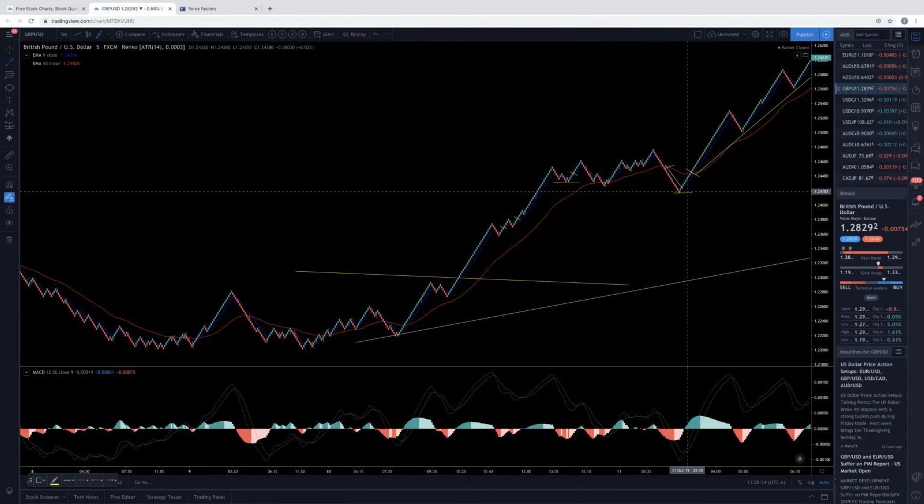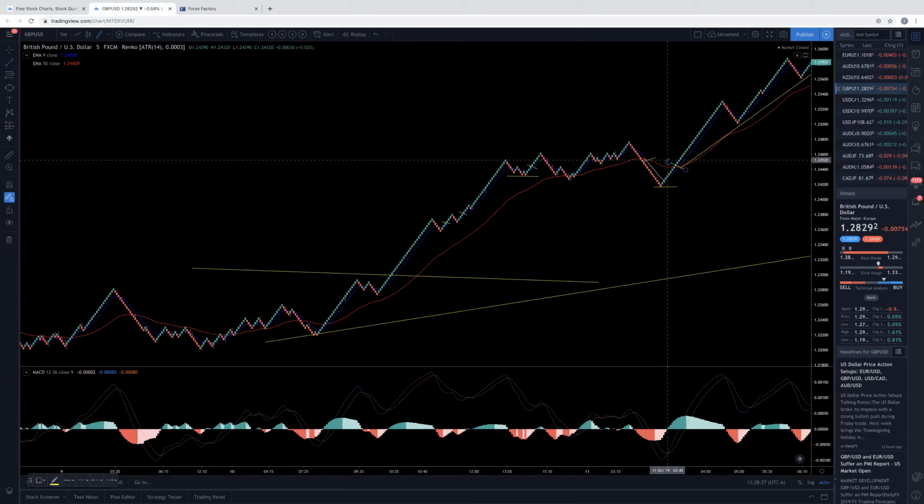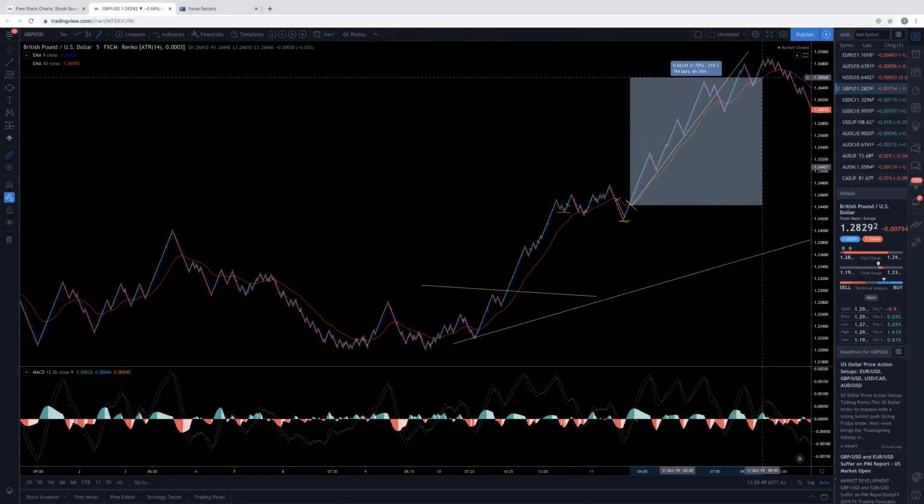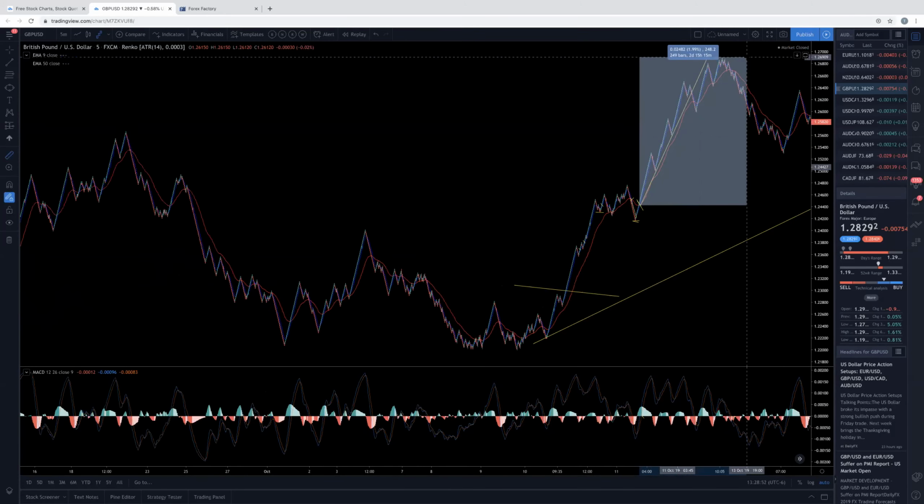So I see this. When do I look to buy? I just look to buy once it goes back into crossing back above that 50 EMA. Right here, buy, stop loss underneath. So from that entry to that stop loss, 26 pips. 26 pips stop loss. 250 pip take profit. That's 10 to 1, guys. You can't beat that. Does that make sense?